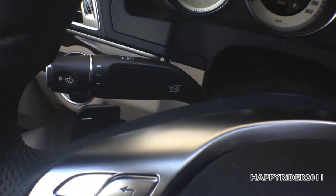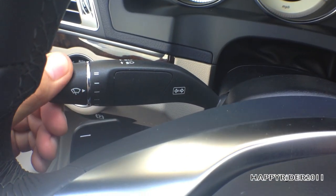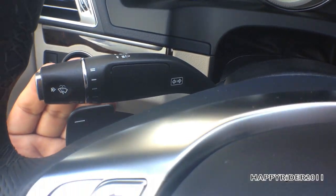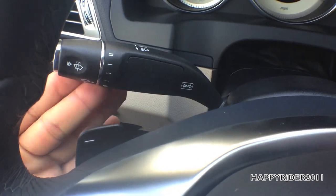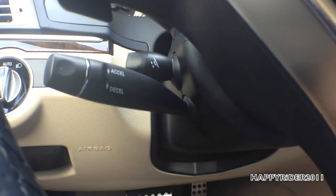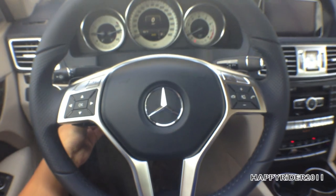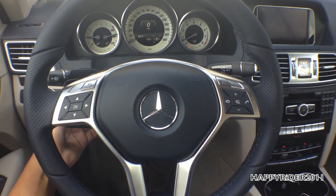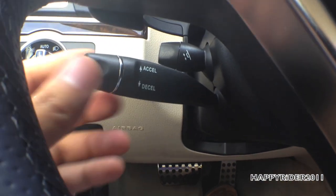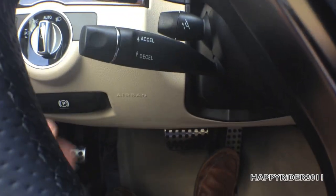On the left side behind the steering wheel, there's another shift paddle along with the windshield wiper control — twist up or down to adjust speed and press the end button to release the washer. Pull toward you for high beam; up for right turn signal, down for left. A small knob controls steering wheel placement — up, down, toward or away from you. The longer stick is cruise control, adjustable by pushing up or down.